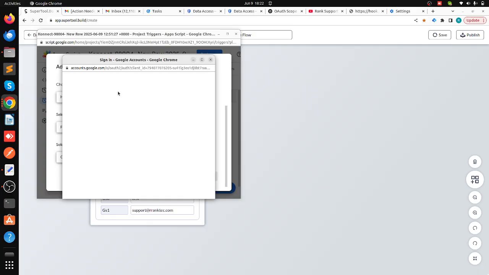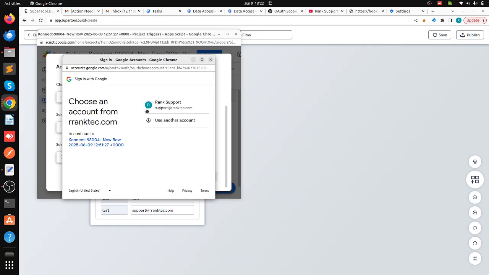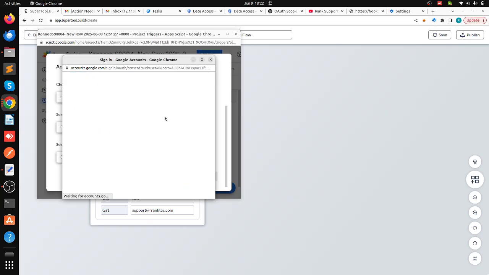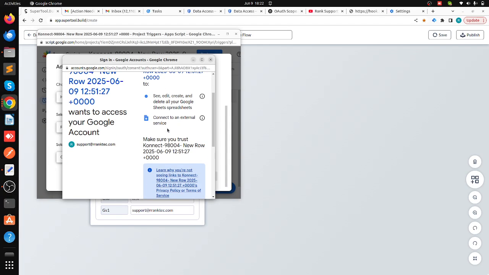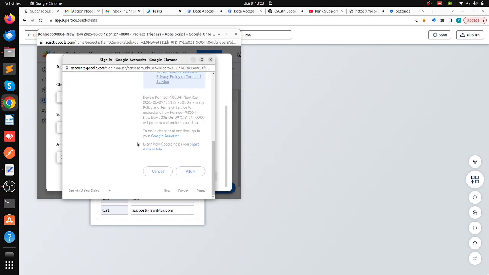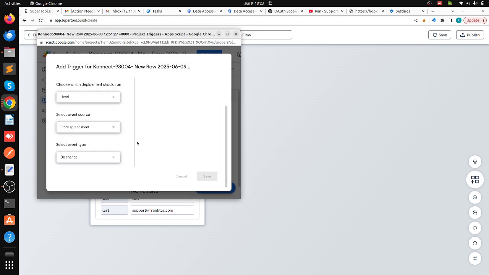Now we are adding a trigger here via app scripts. So choose the account. Yes, the trigger is successfully added.